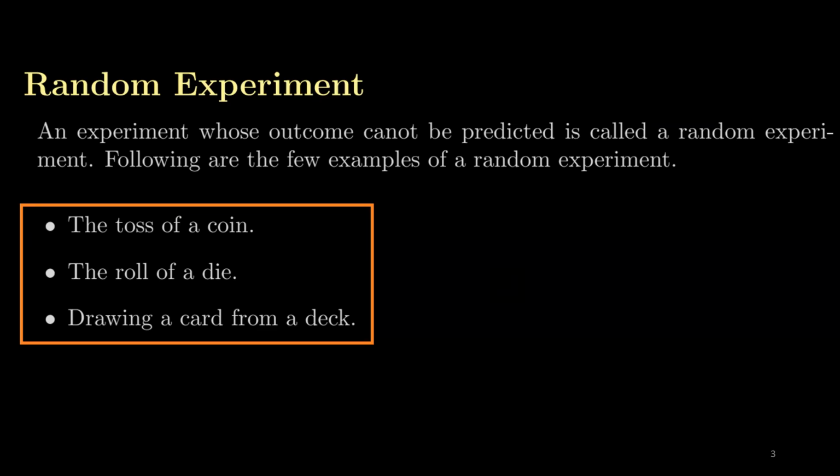On the other hand, if we know the output or the outcome of the experiment in advance, then that experiment is called a deterministic experiment. There are many deterministic experiments in different areas of science. Especially in chemistry, we know that there is a famous experiment that if we add acid and base, we get water and salt. So in that case, we know in advance what will be the outcome. Therefore, that experiment is not a random experiment, it is a deterministic experiment.